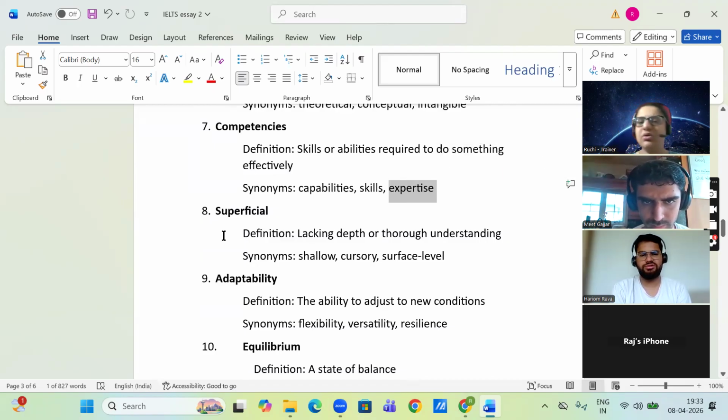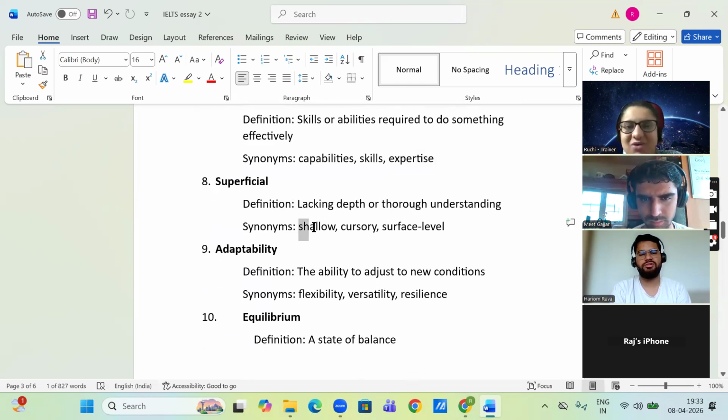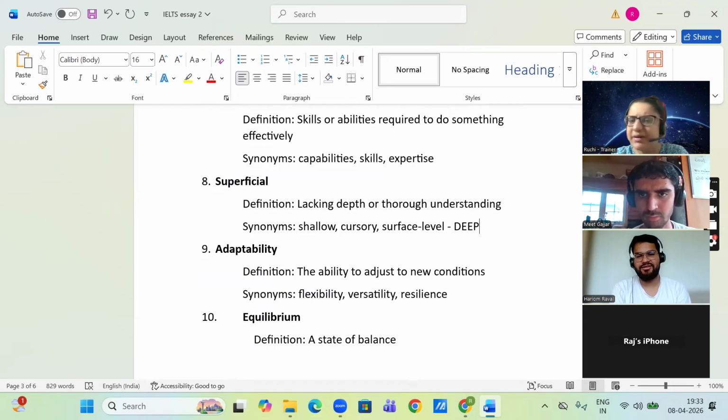सुपरफिशियल, वेरी सिंपल, आई हैड टोल्ड यू, ऊपर ऊपर थी, बाहर थी, नॉट डीप, राइट? लैकिंग डेप्थ और थरो अंडरस्टैंडिंग. सुपरफिशियल, हम दोनों का प्यार सुपरफिशियल था. वी डिडंट हैव रियल फीलिंग्स फॉर ईच अदर. ऊपर ऊपर से हम एक दूसरे को पसंद करते थे, बट इट वॉज लैकिंग एनी डेप्थ और थरो अंडरस्टैंडिंग. ठीक है, सुपरफिशियल. शैलो, शैलो मतलब દેખો, શૈલો का ઉંધુ શું કહેવાય? उसका ऑपोजिट होता है डीप. डीप એટલે ઊંડું. सो डीप का ऑपोजिट हुआ शैलो. पानी बोलते हैं ना, एकदम शैलो वाटर. दैट्स अ न्यू गुजराती वर्ड फॉर मी. ठीक है, सो सुपरफिशियल इज बेसिकली शैलो.